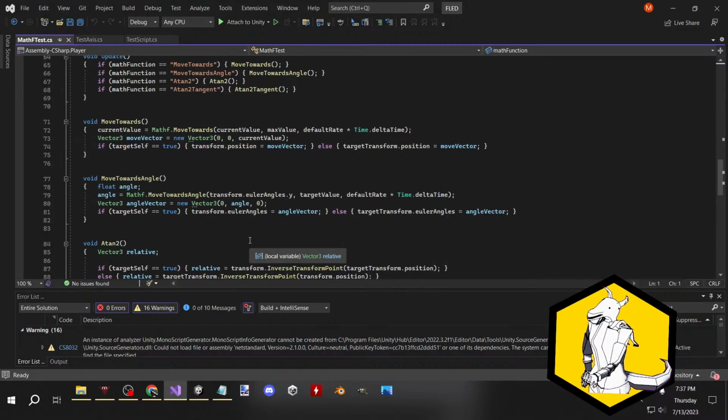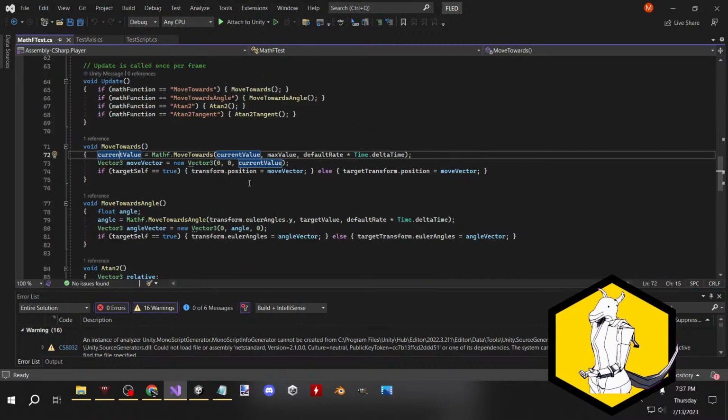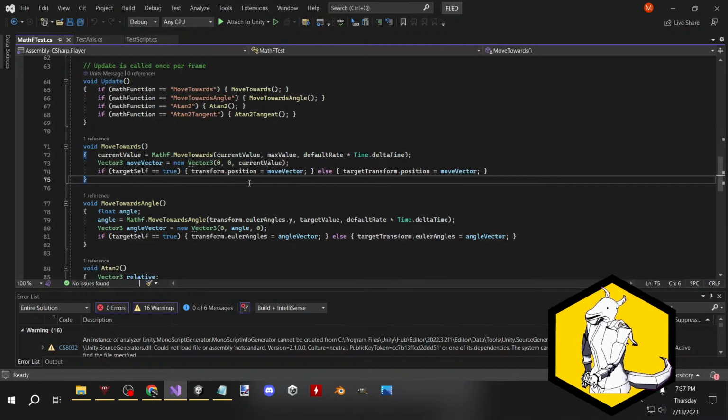All right, so move towards. This is what we want. Current value equals Mathf.MoveTowards, current value, target, speed. Okay.